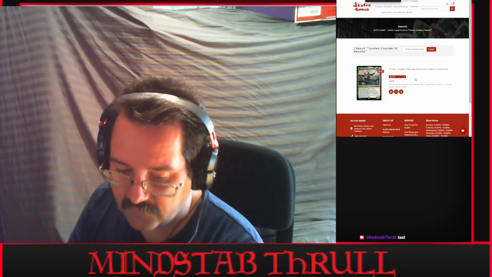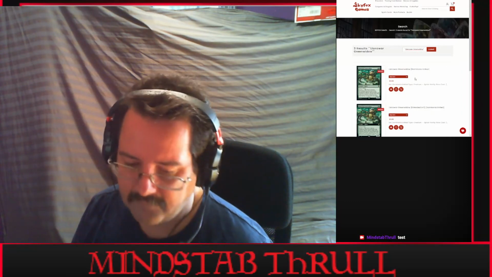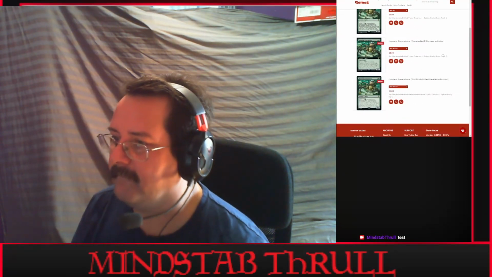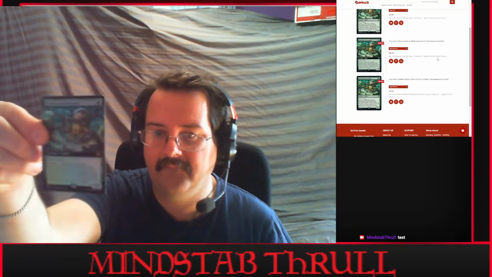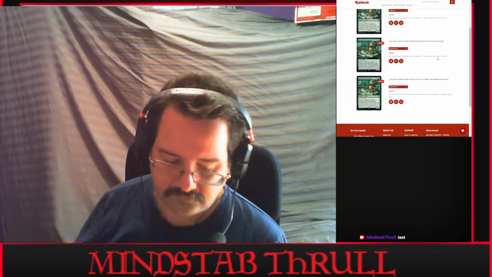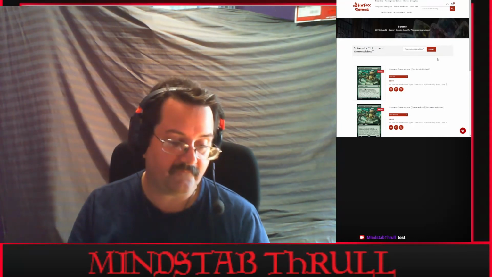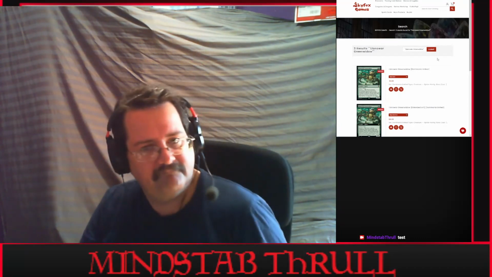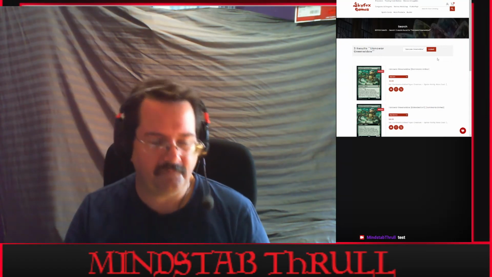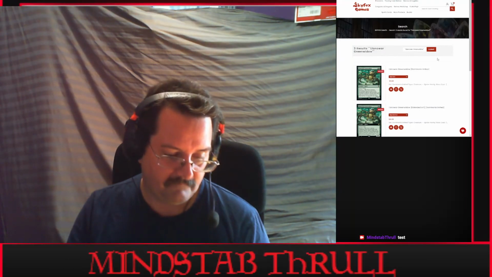Llanowar Greenwidow. Extended art. Foil. $4. This guy. So 3 mana, 1 green, 2 other for a 4/3 with reach and trample. It has a weird combination of abilities because reach is defensive and trample is offensive. And a domain keyword.